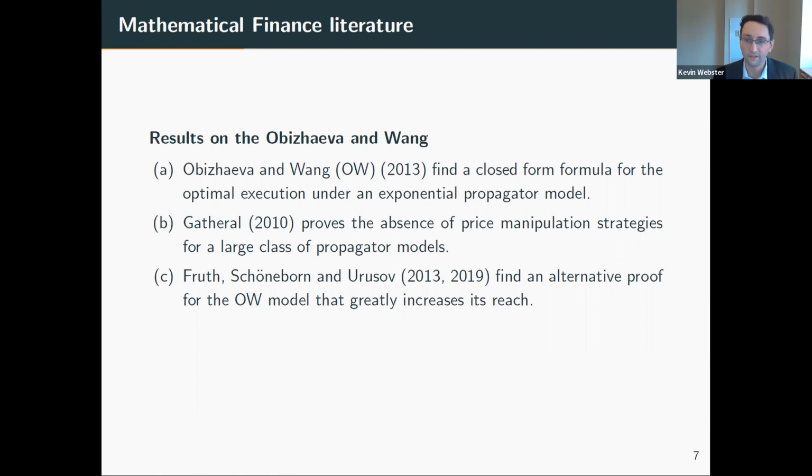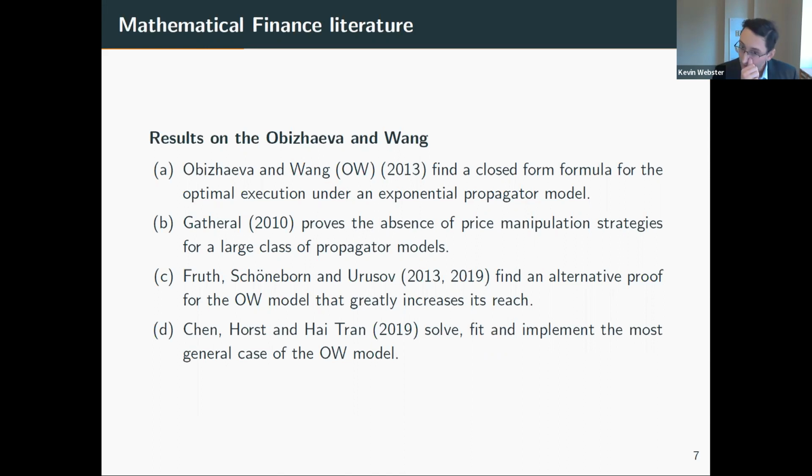With this significantly simpler proof, you can generalize the model quite significantly in terms of what parameters can vary over time or be stochastic. And you can also extend the number of applications. Those papers really showcase the power of having a simpler proof. So I strongly recommend that pair of papers.